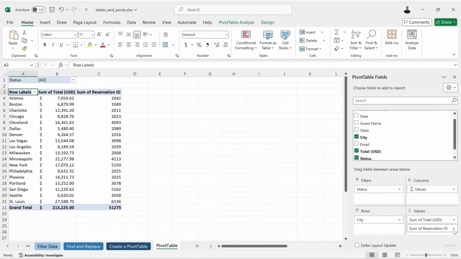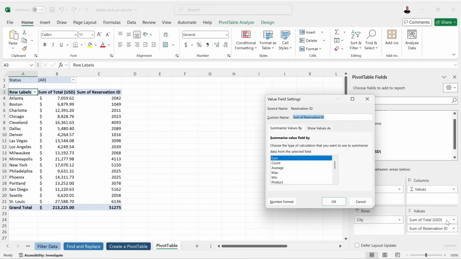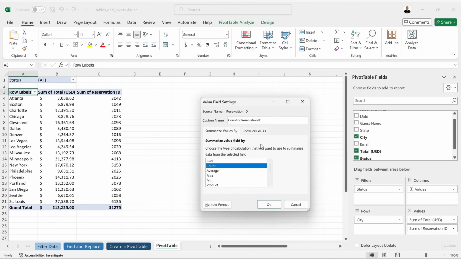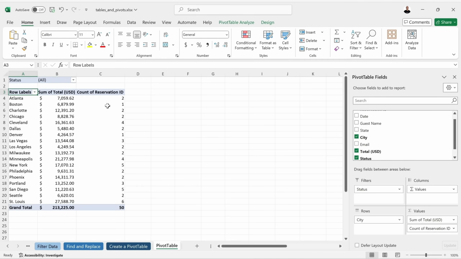I can click in this icon and change this value field settings. Instead of summarize, I can change the operation of this. I can use a count or other operation I want. I have a list of operation, and I can click OK. And now I see the count of reservation.